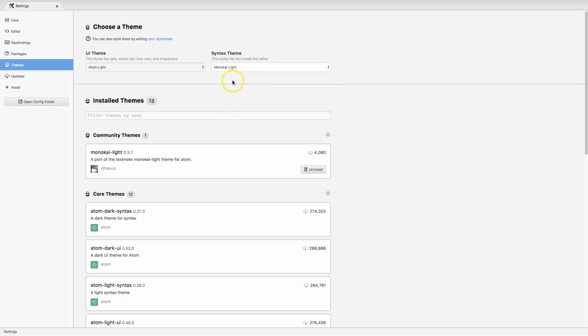And once you activate that, that's it. You really don't have to do anything else. You can close out of your settings pane. And here you can see the entire UI of the text editor has changed. It's no longer dark. We have the light theme. And as soon as we start writing our content within a Ruby file, you'll see that the syntax is also going to be a brand new one compared to the Atom default.